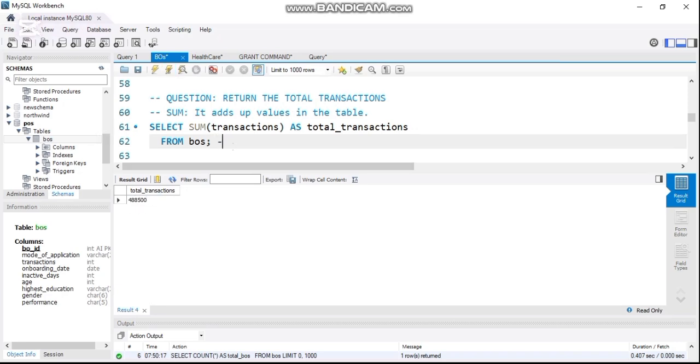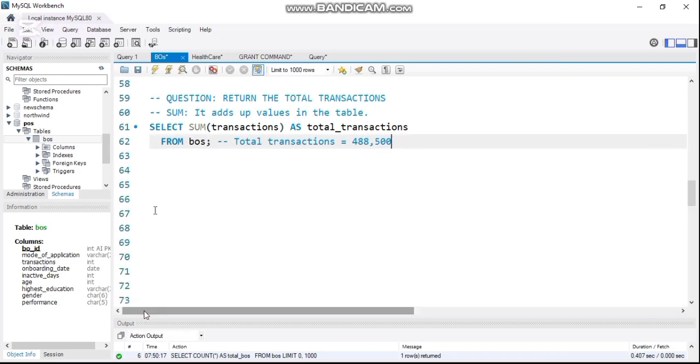So can we see now we have the total transaction of the 500 BOs here. So that is what sum does. It gives us the total of the value that we are looking for. Count just lets us know the number of rows, the number of products that we have. So I'm sure that these two functions, when you see them maybe on the job or in learning, you can differentiate them.